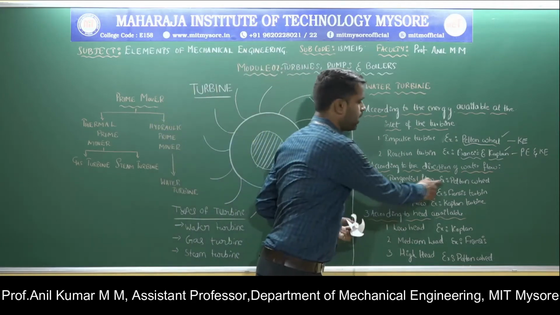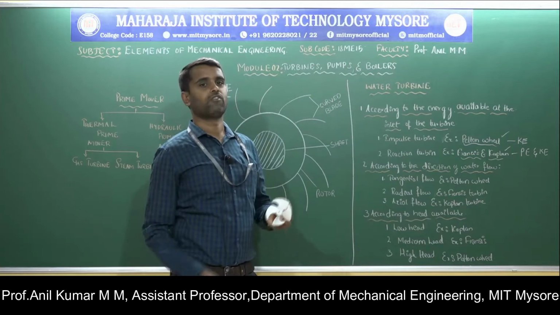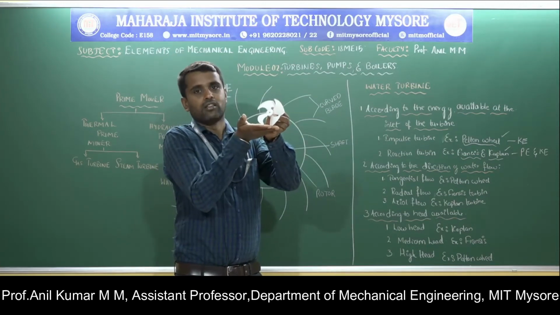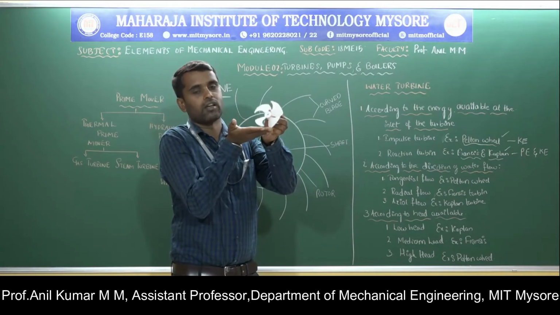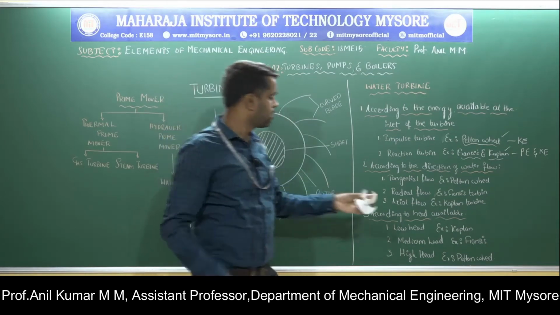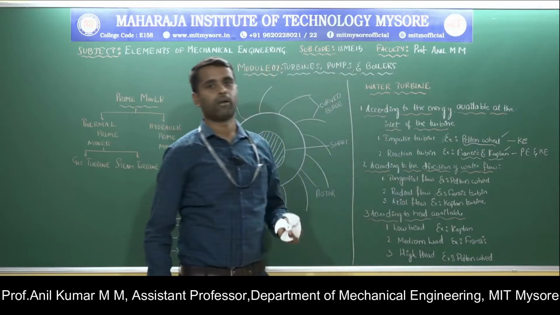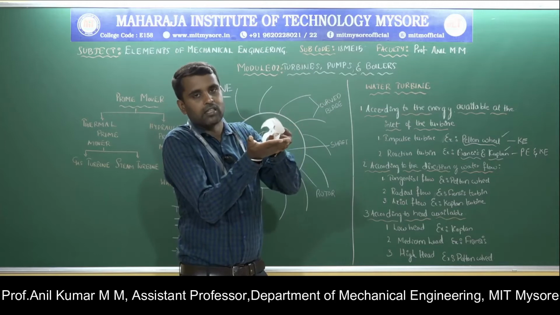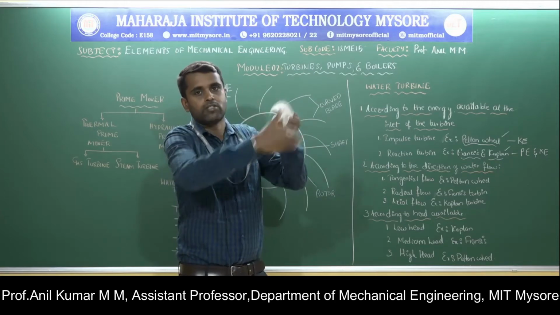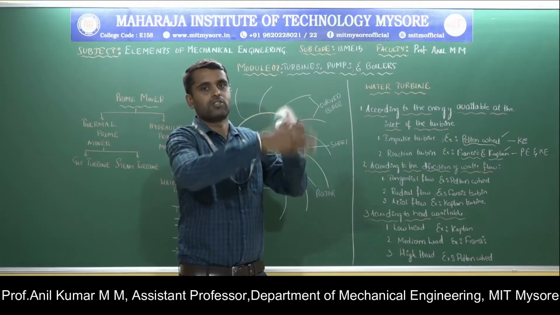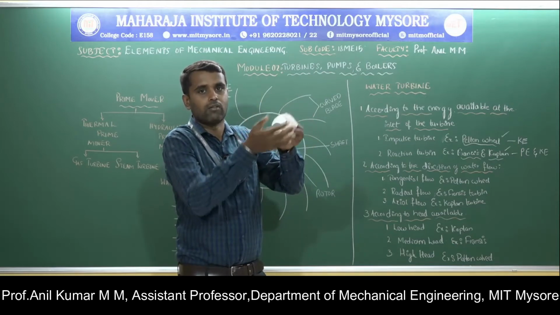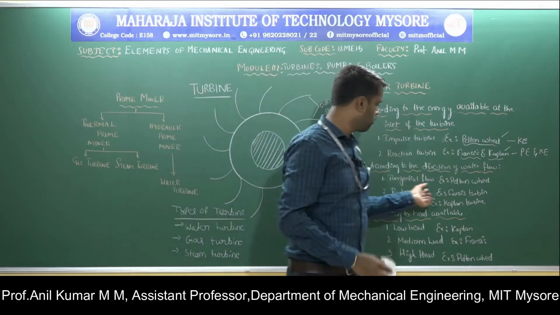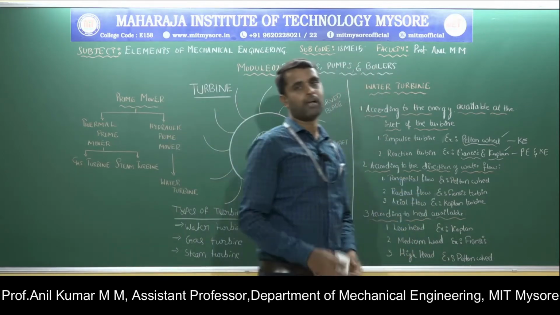The first one is the tangential flow turbine. Tangential flow is nothing but the water striking the runner blades in the tangential direction. The water flows tangentially over the runner blades, hence it is named a tangential flow water turbine. When it strikes in the tangential direction, it pushes the blades to rotate, so the blade starts rotating. The kinetic energy of that water gets converted into mechanical energy due to rotation of the rotor. Example for the tangential flow turbine is the Pelton wheel.